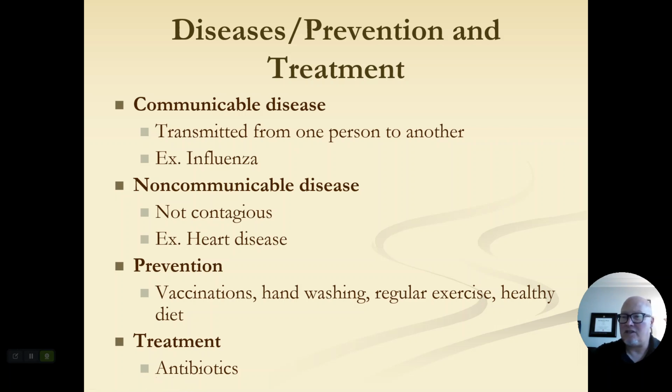Communicable diseases are things that can be transmitted from one person to another. This usually has some disease-causing agent, like a bacterium or a virus. Non-communicable diseases are things that are not contagious, things that are congenital, like cancer. You can't catch cancer from somebody else. If somebody has cancer and you go visit them in the hospital, you are not going to get cancer as a result of that. So you can't give it to somebody else. Now it can be passed down from one generation to the next, but that's the congenital part. If somebody has heart disease, you can't catch heart disease from them. That's not going to happen.